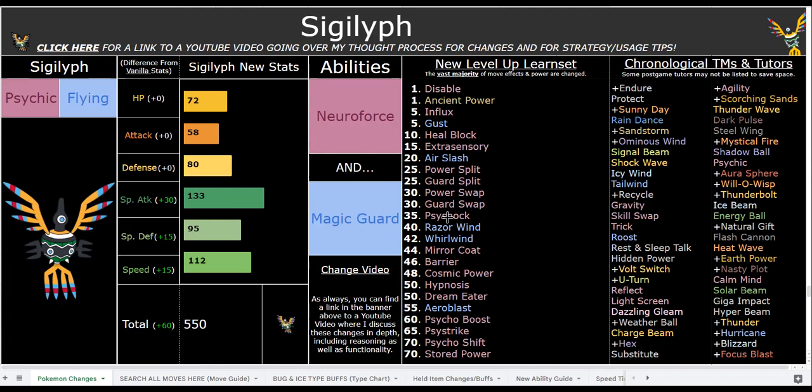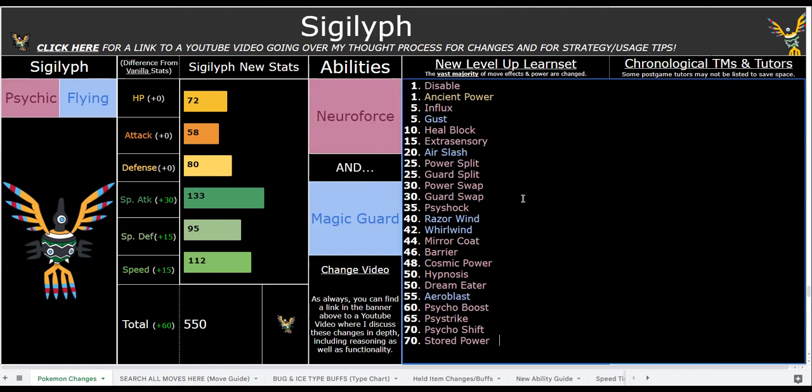But yeah, Sigilyph has some other really cool new buffs and abilities. So stat-wise, it just received a very good, vibe-wise, Sigilyph strikes me as similar to Bronzong and Claydol, which is, oh, I forgot Ancient Force. No! Let me go add that really quickly. I completely forgot about that. Hold on. I forgot to do that. I am putting that in right now. That's a really cool new move.